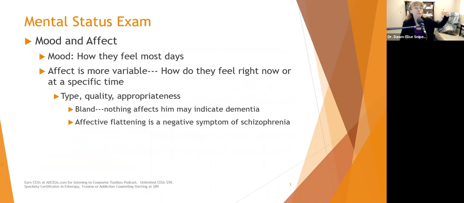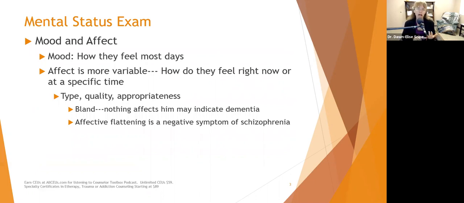How do you feel when you go to school is an idea of their affect, because it is a specific time. When you're going to school, how do you feel? For example, my son, when he was going to one of his schools, it was a very bad fit for a variety of reasons, but his affect before school was always highly anxious, and he would get really nervous and sick to his stomach. That was something that I needed to pay attention to, because when he wasn't getting ready to go to school, his mood was just fine. It was just during that particular time of day.